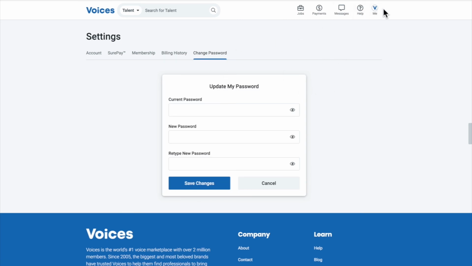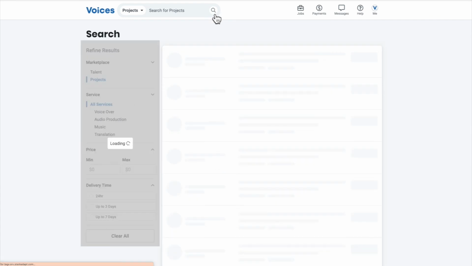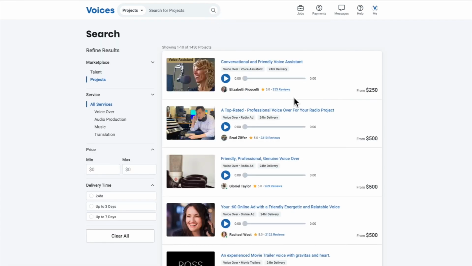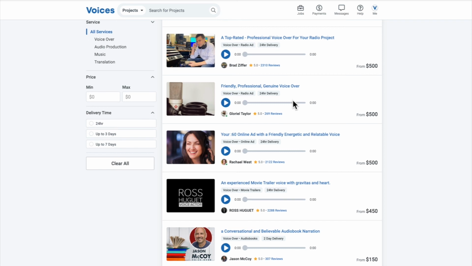All right, so that covers the profile, and now I want to get into our project marketplace. So we haven't created any projects yet on this profile, but just to see what they look like for folks that have already filled them out. Now, this is a client's chance to simply hire a talent directly without having to post a job and receive auditions. And that 2-step process works for a lot of jobs.